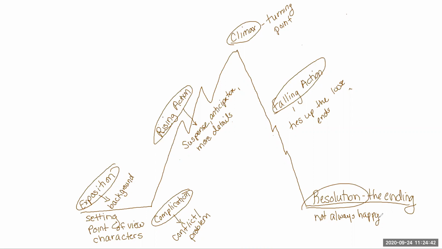The climax or the turning point might be when that student got in trouble, or maybe whenever there was a fight. The falling action would be the stuff after that. If you get in trouble, or if the person starts to leave you alone and you're not really sure what to do or how to respond to anybody else talking about it.